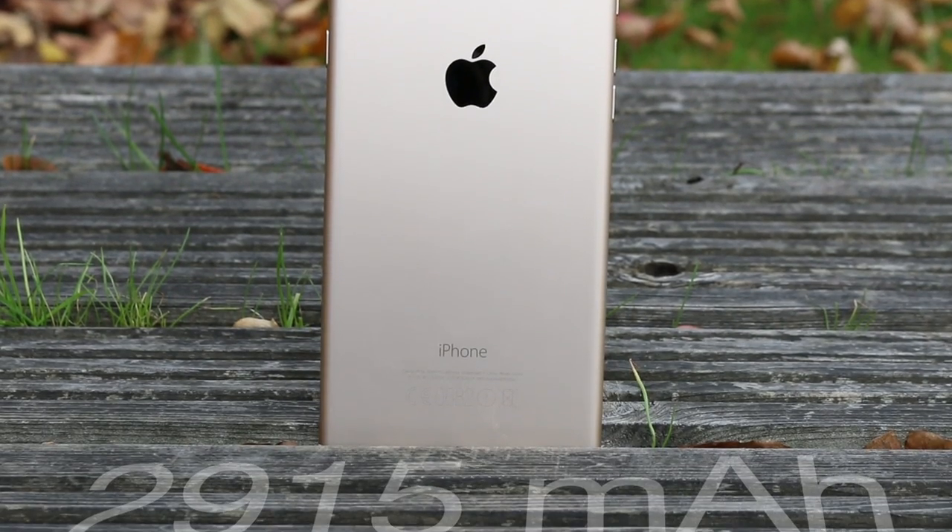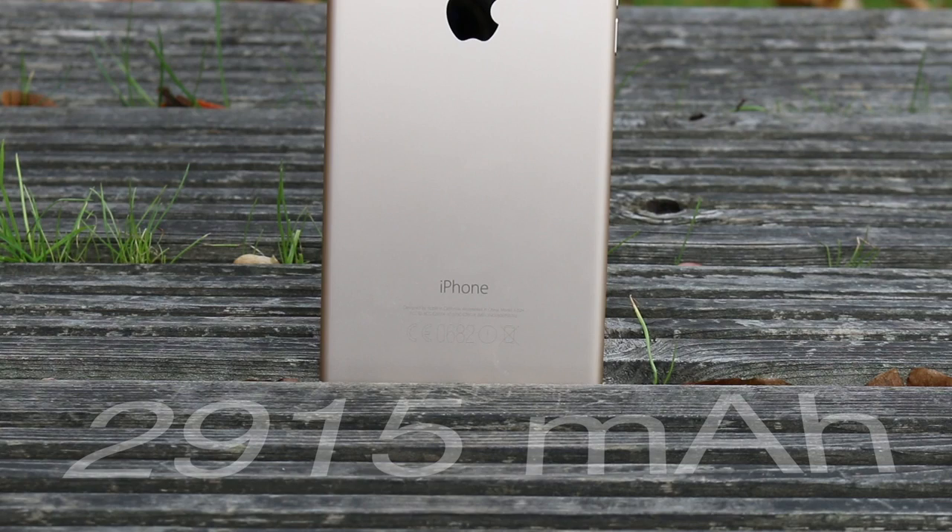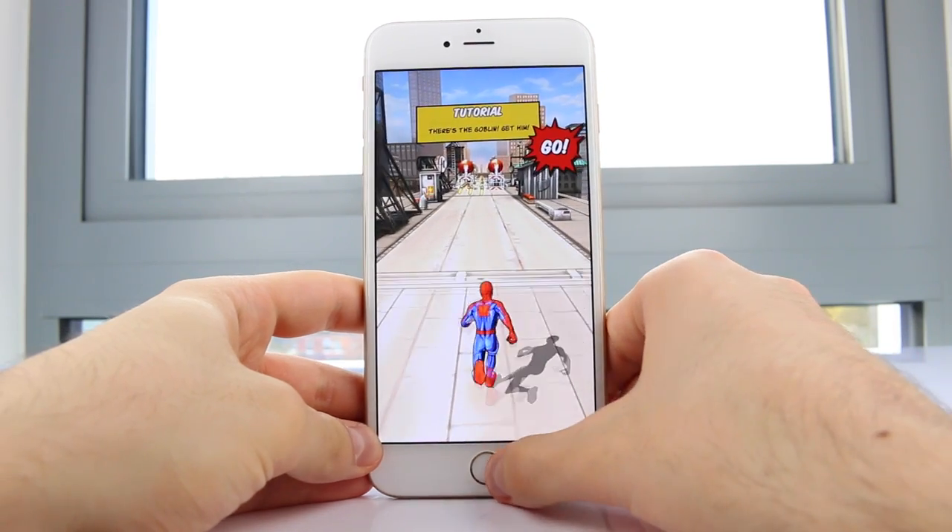Finally, in terms of the battery, the iPhone 6 Plus comes with a 2915mAh battery, which will last you throughout the entire day. No matter how hard I tried, I simply couldn't kill the iPhone 6 Plus in a single day of use. I cannot say the same about the iPhone 6. Although the iPhone 6 Plus is not a perfect phablet, it's definitely Apple's first approach to the phablet market and it's a pretty good one. If you're in the Apple ecosystem and the iPhone 6 is too small, go ahead and pick up the iPhone 6 Plus — otherwise, for a large phone or phablet, take a look at other options such as the Galaxy Note 4.